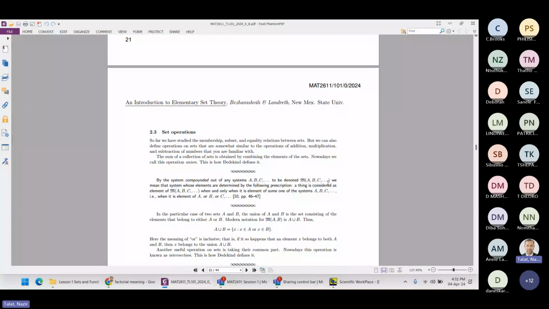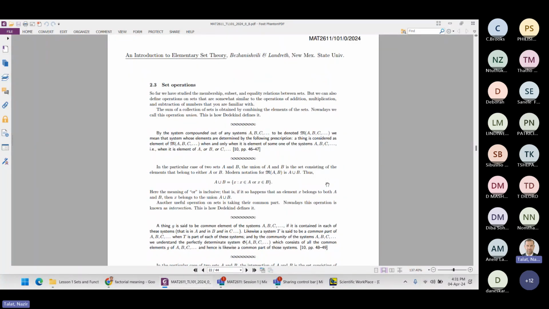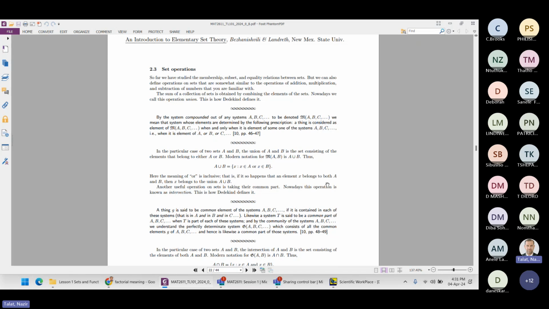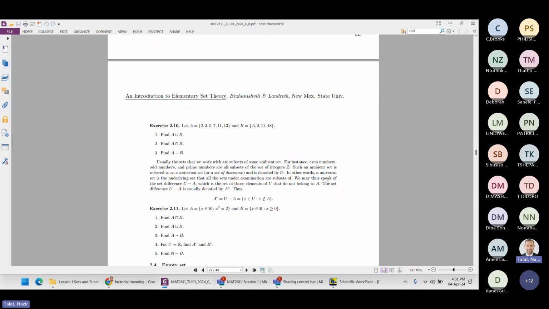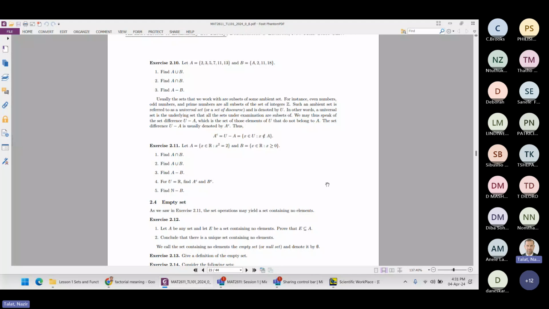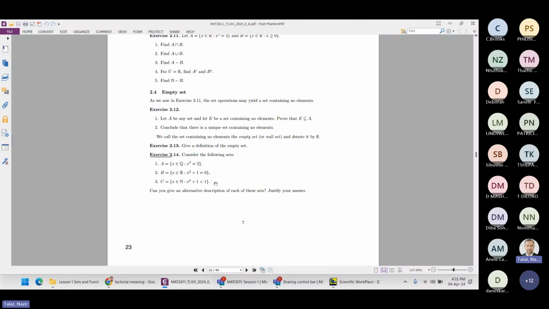Furthermore, there are certain relations that hold. We can see the union, the intersection, A minus B, B minus A. We have already seen that. And these are the sets for which we say that this set A is an empty set.